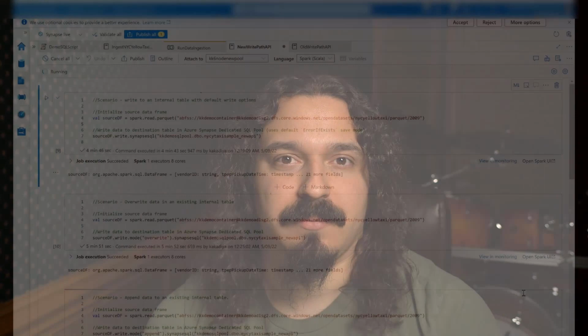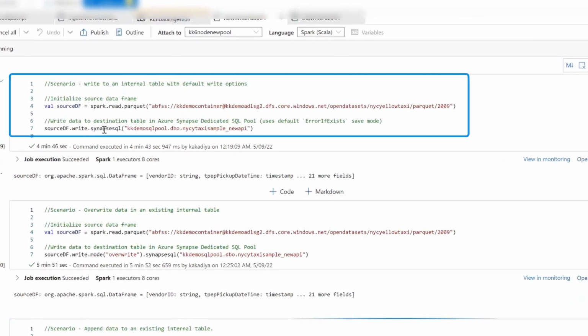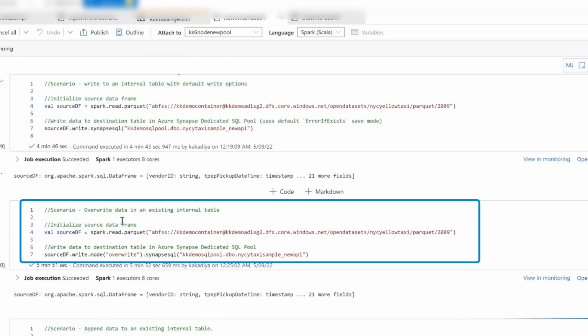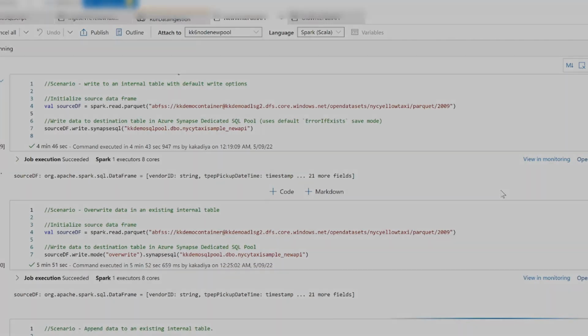The new dedicated SQL pool connector sounds like a giant leap forward. What does this mean for people that were using the old connector? As you see, the signature is fully backwards compatible, as shown in this first example here. If you, however, have a table that is already present in your destination database and you're trying to write data into it, make sure you pop in the relevant save mode option on it. Otherwise, your request will fail, indicating the table is already present and the request cannot be satisfied.